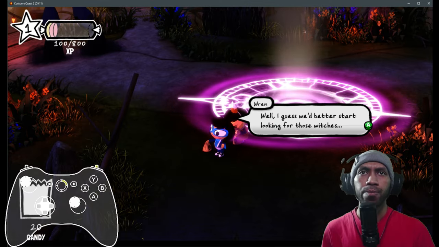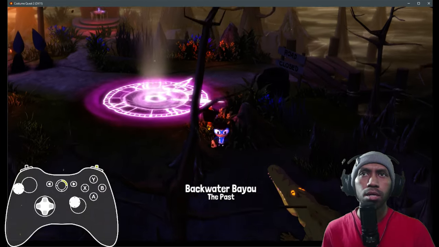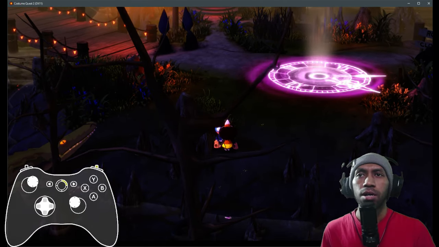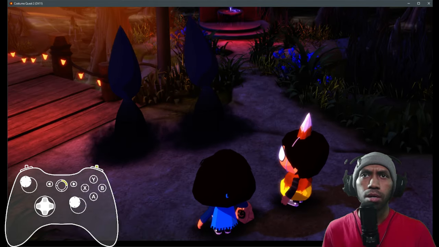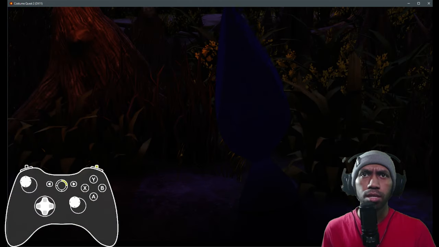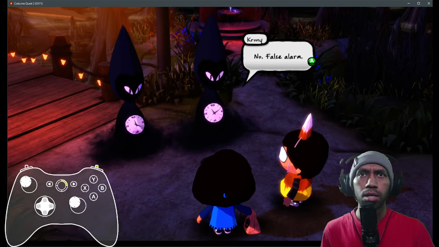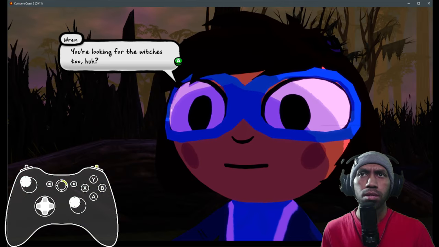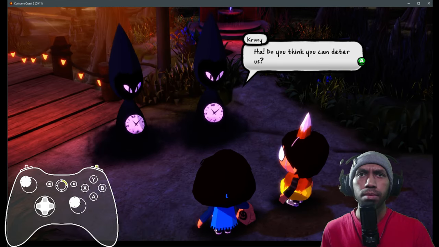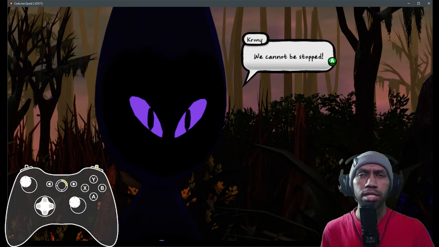Where are we? Hey. Oh my god, crocodile man. That scared me. Oh no. What is that ghost? Witches? What? Did we find the witches? What? No, false alarm. This game may become creepier.